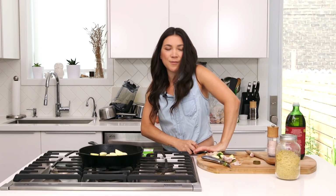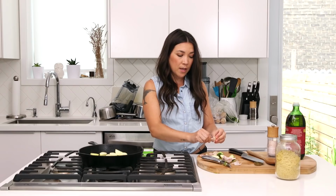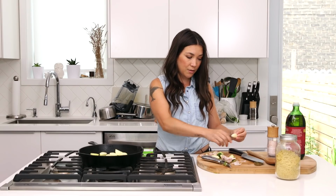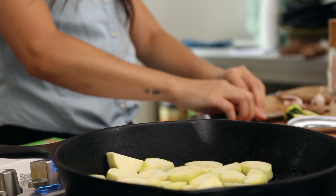You all know this. You know how to do this. Now, because we are blending it anyway, you don't really need to mince this. You can just chop the cloves in half. What the heck, 5 cloves.